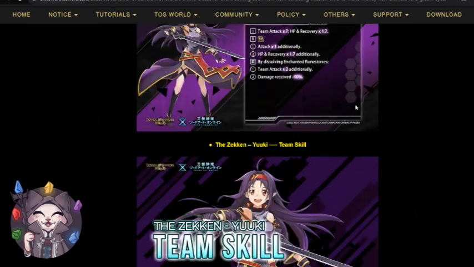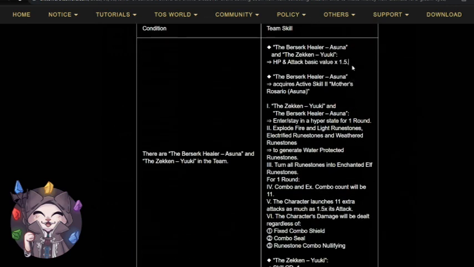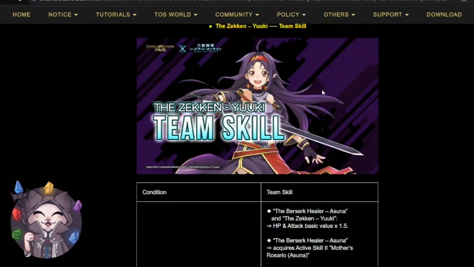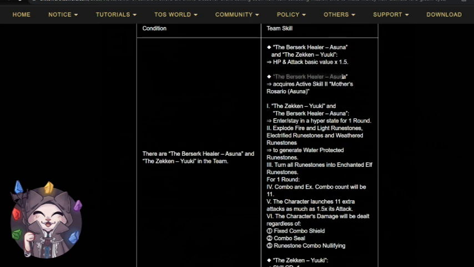Moving on to her team skill, we have again staples like stat boosts, and also Berserk Healer. This is not Berserk Healer, this is Lightning Flash. Oh yeah, Berserk Healer is later, I think. So this is probably going to be Asuna's virtual rebirth form.